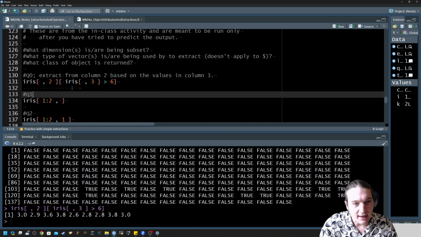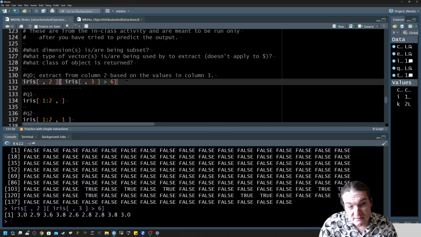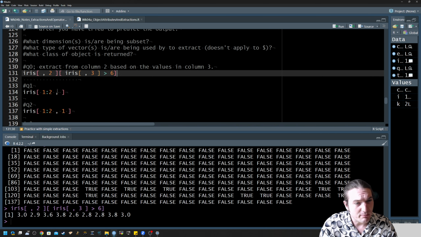So lots of conversions and coercions and analyses all happening at once, and something that's really not that atypical. Taking a column and extracting values from that column based on a different column, or even the same column. It's very common. It's kind of a weird way to write it, especially for Iris, which does have column names, which I feel make the code much more readable.